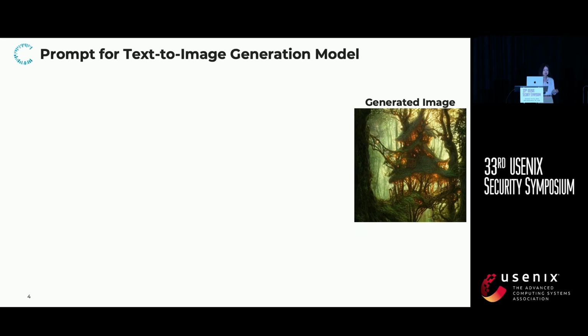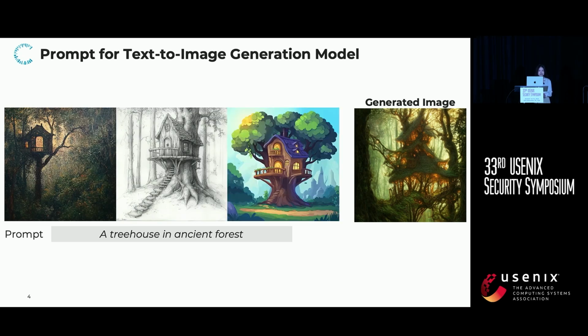So, for example, if I want to generate an image like this, as a normal user without any art background, I just look at this picture and I type a tree house in ancient forest. So what will I get? Images like this, or this. Yeah, they are beautiful, but far from what I expected. So this instability is actually unacceptable in industry, and unfortunately, this is not what generative AI is good at. So generative AI means random, a lot of random.